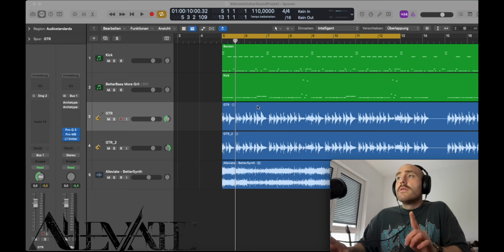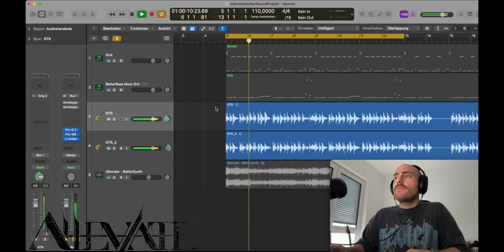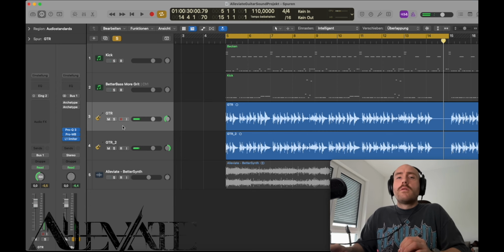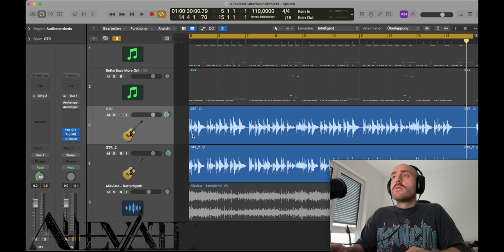And here we go. First, we listen to the input's response for the guitar, which is in double drop D. Alright, this is the raw DI track that was recorded by Ramon and Timo, so it's done really well. This is technically a really good DI to work with, and this makes it really easy to dial in a good tone, because it's always easier to start with a good source.